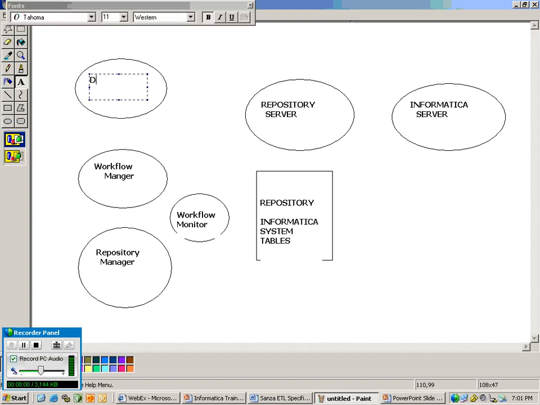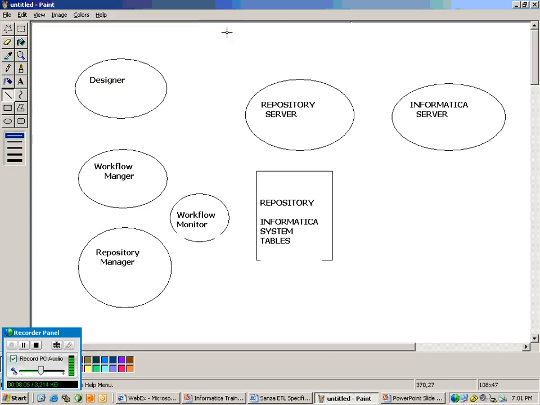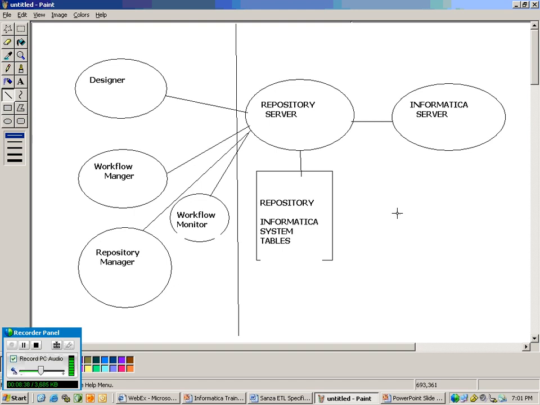So these four are the client tools of Informatica. The communication between these client tools is through the repository server, and repository server will communicate to the repository. Informatica server also communicates through the repository server.